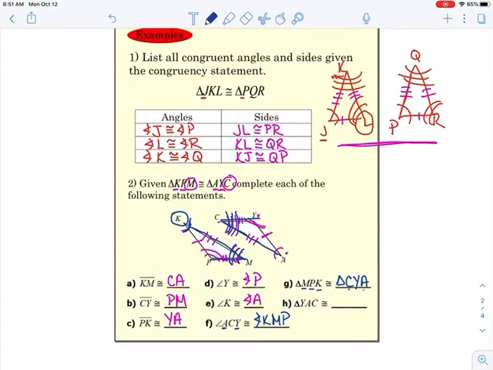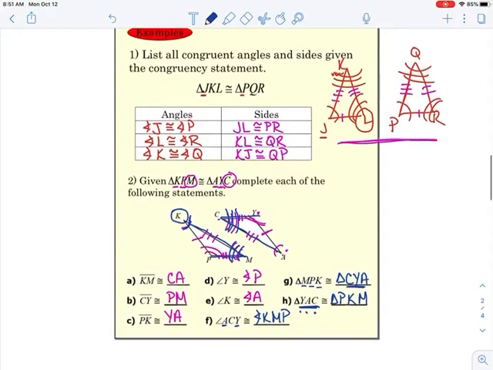So again, same thing is going to happen if I change the order of my letters. This one that I just wrote up here, CYA, is the same exact triangle as triangle YAC, only again, we have to write it in the order that things correspond to. So we're going to do the same thing. Y has 2 hash marks going through it. In the other triangle, P is the angle that has 2 hash marks going through it. A has 1 hash mark. K corresponds to that. And then C has the 3 hash marks. So M is going to be your other angle, your last letter that's going to be part of that triangle there. So you just have to make sure that you're writing things, again, in the order that they correspond to.